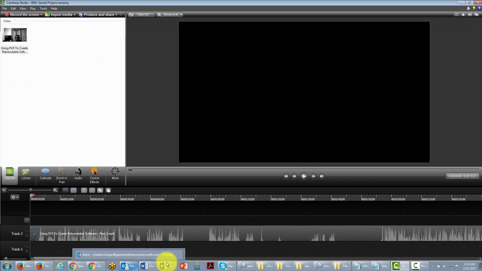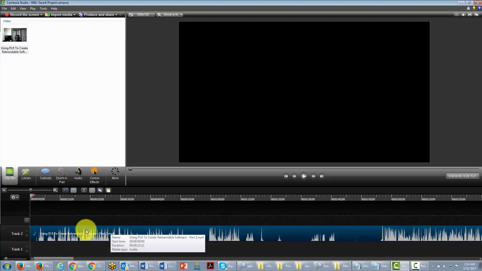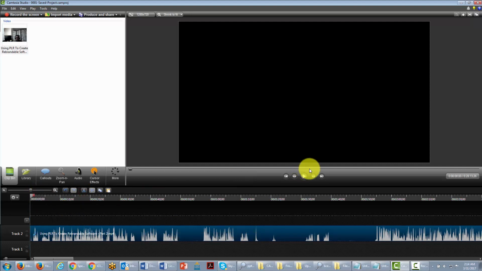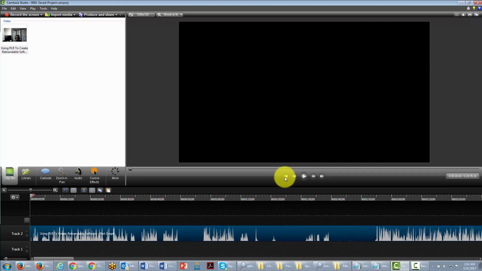Now what we want to do is work with our audio in the places where we would probably just not want it inside of an audio recording, or we don't want it transcribed. Now obviously you'd be listening to the entire audio, but one of the things you can do is take out the beginning piece, skip all the way to the end, and take out the end piece. Now if we're going to actually use this and sell the audio, we want to work with the audio in some way.